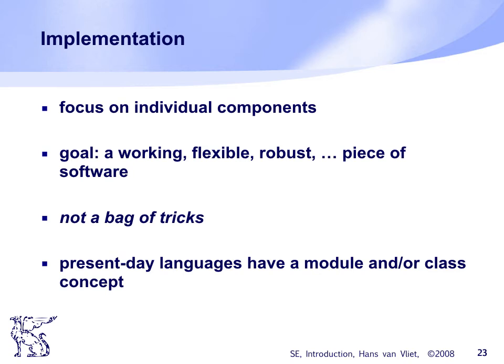So in the implementation phase, we concentrate on the individual components. Our starting point is the component specification, which is the output of the previous phase. And it is important to note that the first goal of a programmer should be the development of a well-documented, reliable, easy to read, flexible, correct program. The goal is not to produce a very efficient program full of tricks. So the result of this implementation phase is an executable program.